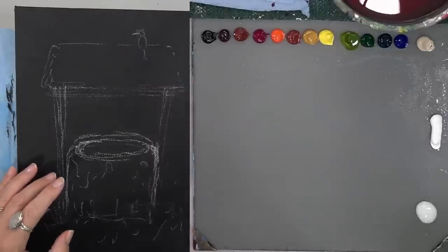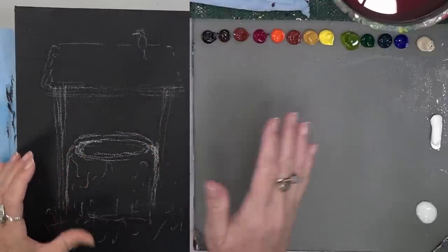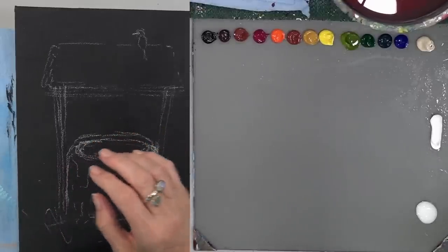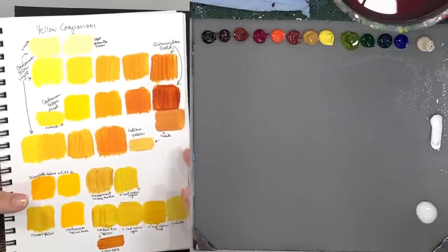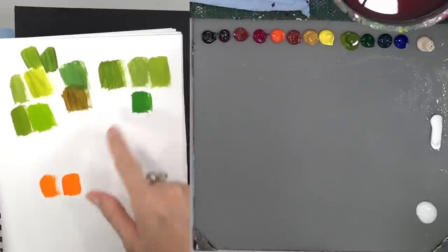The green gold is just going to give us a head start, because there's a lot of that color in here in the foliage and the mosses and things. And so I just decided to go ahead and go with it. I'm going to start using it more often. We tried to mix it last week. If you missed that, I showed, or maybe not last week, the week before, the comparison of yellows and different things. And then we tried to mix green gold, which was right here, and we didn't really get very close.